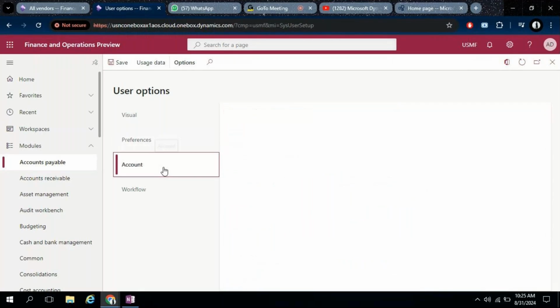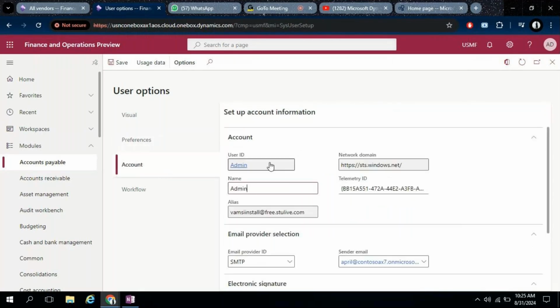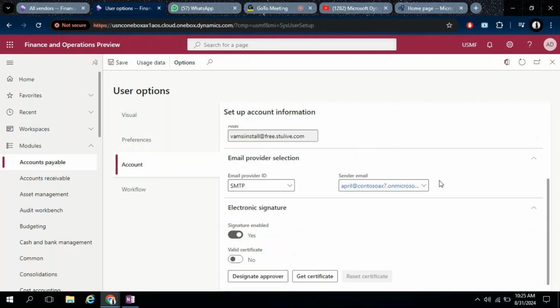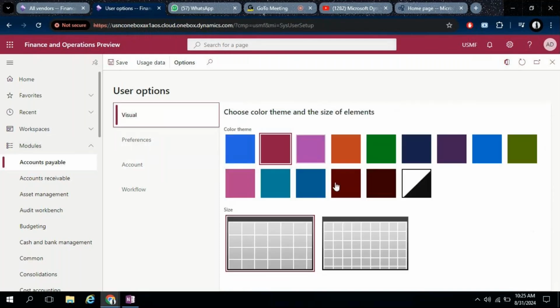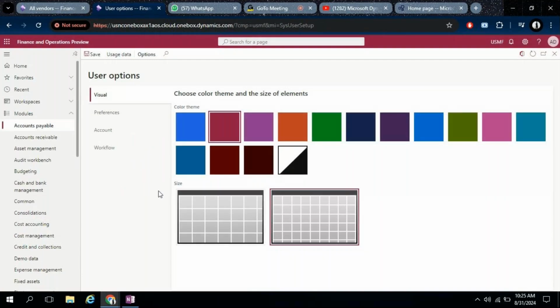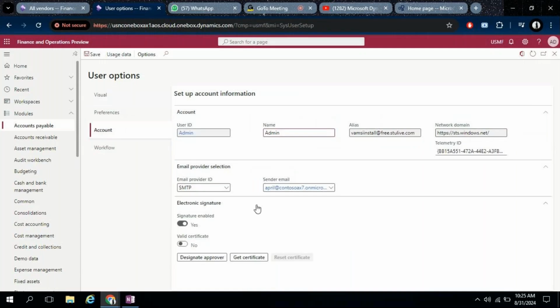Now coming to the accounts part, you will see your user ID and username over here. These details will be added beforehand. Let me make it small so that I can see multiple screens over here. So, accounts, as I was telling you: for the email provider, you can have your email ID set up over here.